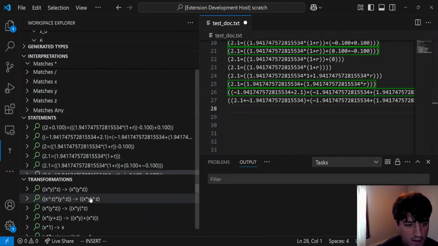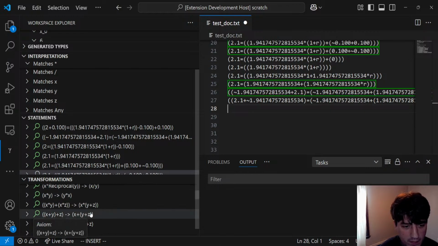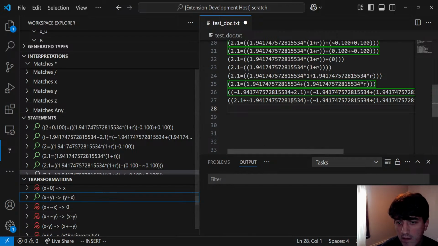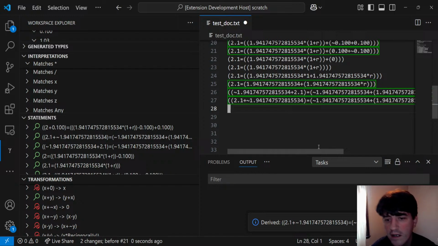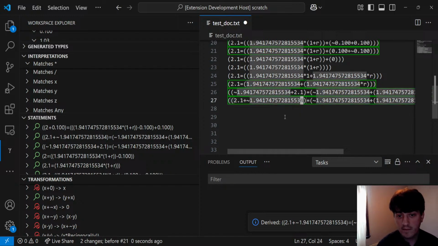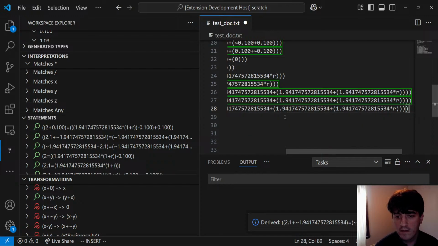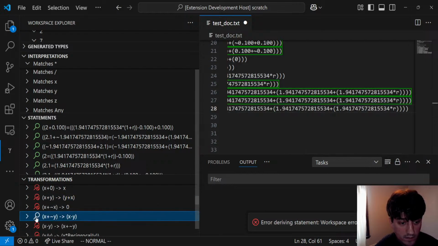Not getting there. Let's only put commutativity in scope. And then do it. Oh, it derived it. It got there eventually. Okay. And now this. Why? This one.